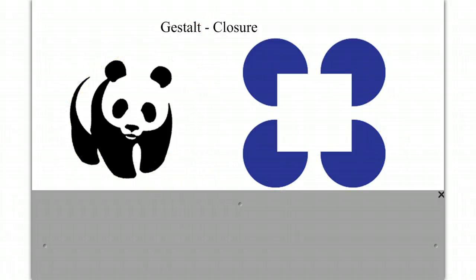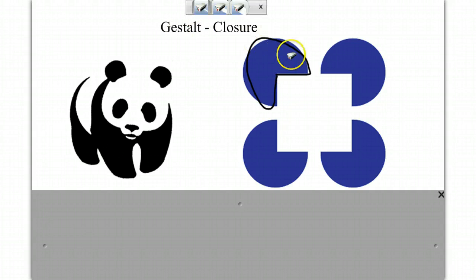Over here, this is a very interesting illusion because it appears that there's a box in here and that that box is covering up the rest of the completion of these circles. But in fact, there is no box there, and there are no circles there. These are distinct shapes. This has this shape. But our brain doesn't perceive that. Our brain likes to close the image, and based on what we expect to be there or our experience in the past, we see four circles with a square sitting over top of them.